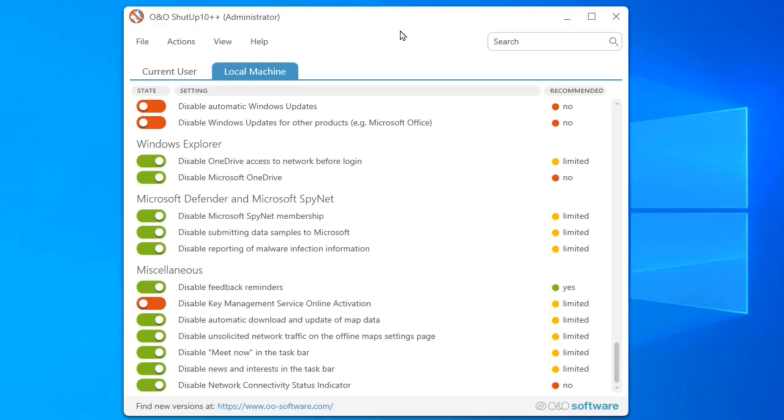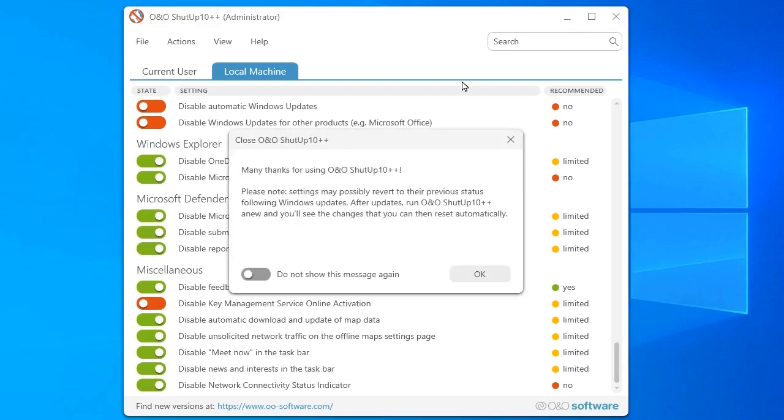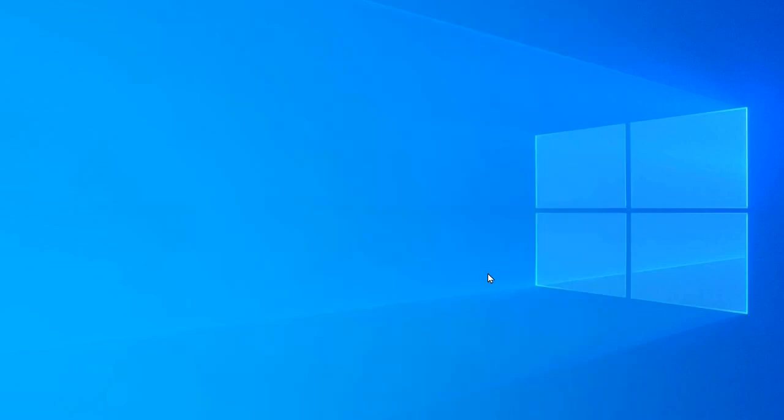Now, how do you update your computer? That's the next thing you want to know to keep your computer running good. So we're going to close this, and if there's any changes, it's going to set a restore point. You definitely want to set your first restore point, at least one. So let it do that, and then click on OK, and just exit.